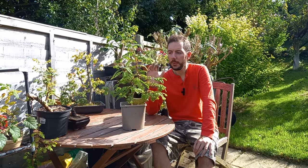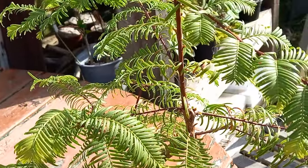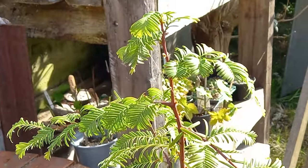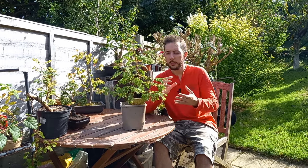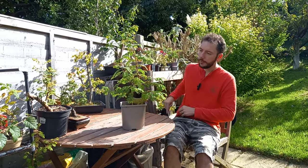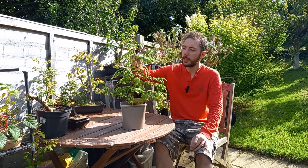Now the risk there is rot. Rot is a big issue and a big problem to navigate around when making any hard prunes to a tree. This is one reason why in bonsai we prune our trees in late winter or early spring. We could prune in the middle of winter, and many people do with great success. Others prune their roots in autumn with great success too. But by and large the more accepted rule is that we prune the roots of a tree in early spring or late winter, because you're giving the tree a chance to heal those wounds.